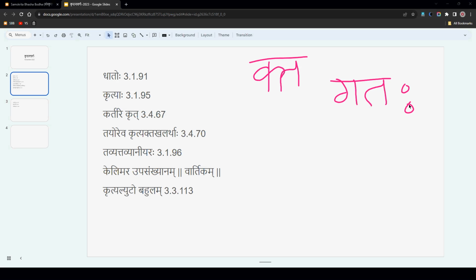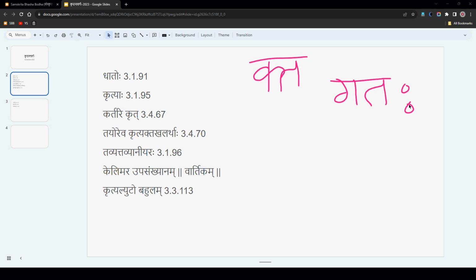If you use the tinganta padam in lang lakara, then we use like aham graham agacham, and the same thing you convert to maya graham agamyata. So in the karmani prayoga, in the lang lakara, the similar sense can be conveyed by this ktanta padam in the subanta padam, maya graham gatam. Okay? That can be used.